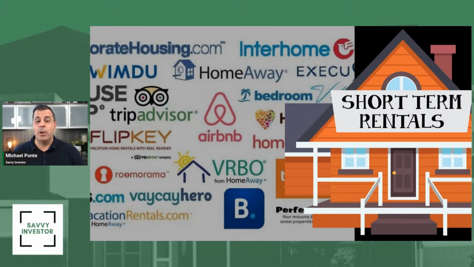And with that, we're seeing this also reducing some of the inventory on the long-term rentals that are also available, adding more pressure to inventory to an already very small segment. And so with that being said, that's why you're seeing a lot of government controls trying to manage this stuff, especially with short-term rentals. They're obviously trying to maintain the long-term rental market. So it's kind of a double whammy that's going on.